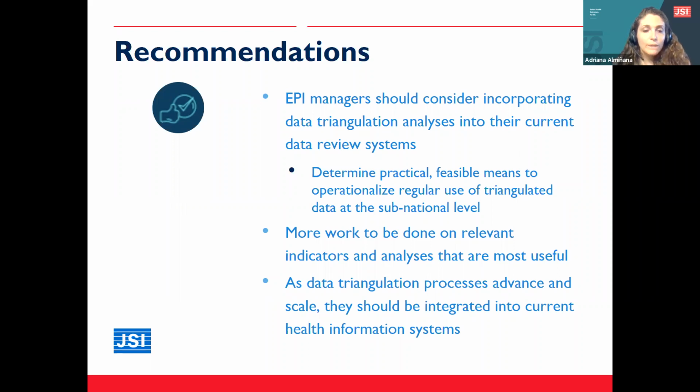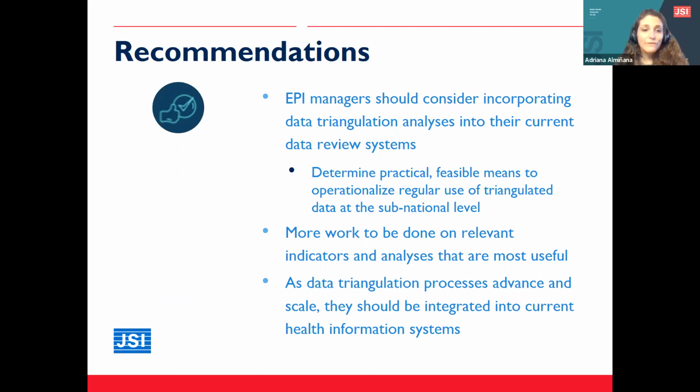And then, part of another aspect of this in terms of practical, feasible means to make this happen is understanding the issue of data availability. In order to optimally triangulate data, it is absolutely essential to make sure that there's going to be regular reporting of the data into those data systems that you'll be using for your analysis. That reliability and availability of data is step one in terms of figuring out how to incorporate this as a regular process.